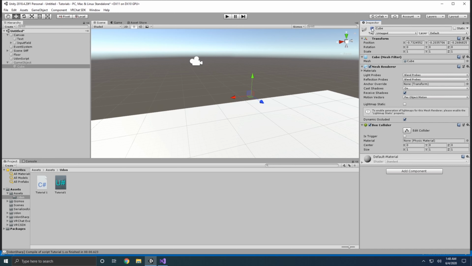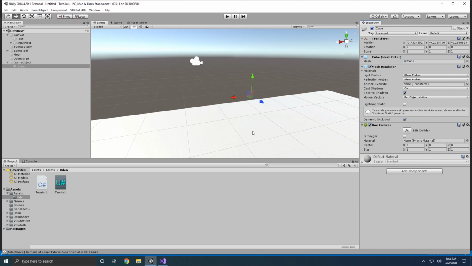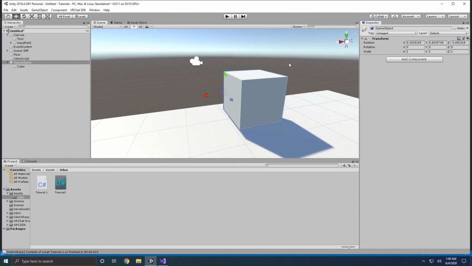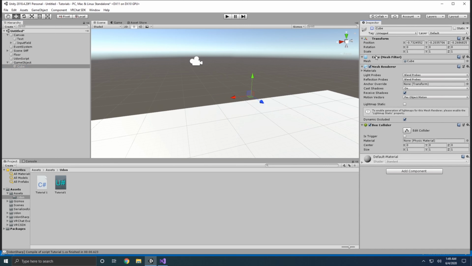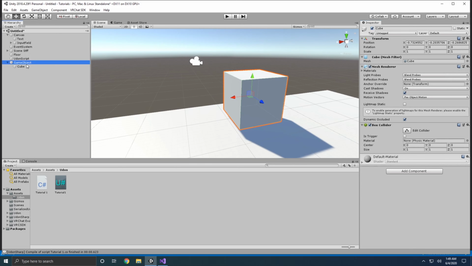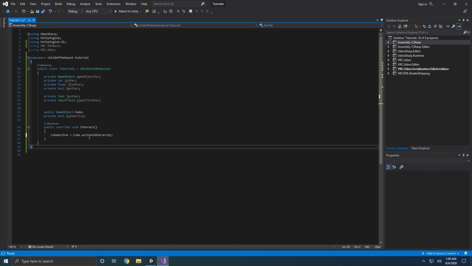If we want to check if the object is active at all, we can do activeInHierarchy. So this is going to check if the cube is active at all. Right now, even though this is checkmarked, it'll return false. And that will return true because the cube is actually active. And that will return false, and that will return false as well, even though that's still marked as active. That's the only difference between activeInHierarchy and activeSelf. We're going to be using activeSelf.